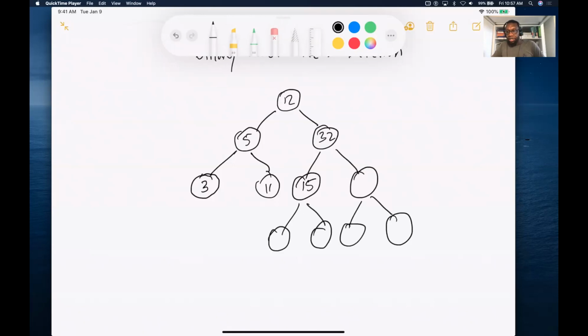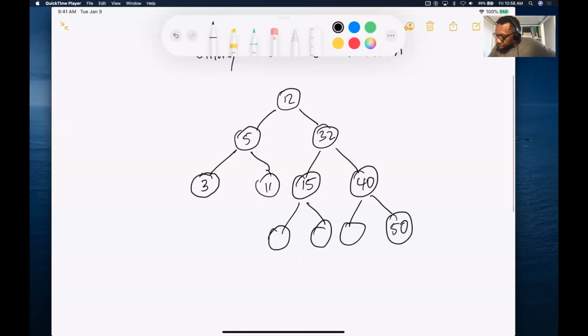All right, we have 5 values to go. Somebody else give me a value? 40. Okay. Somebody else give me a value? 50. 21. 21 goes here.